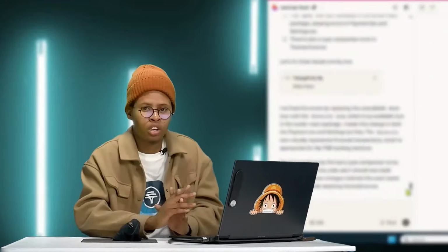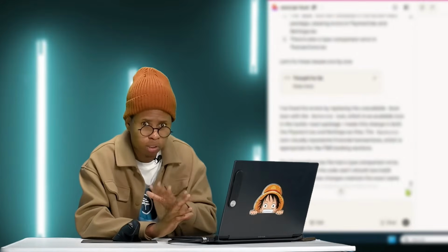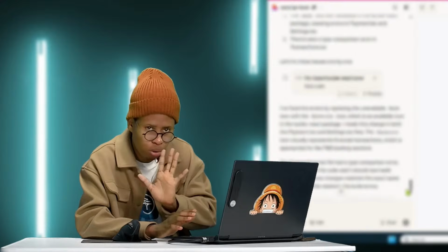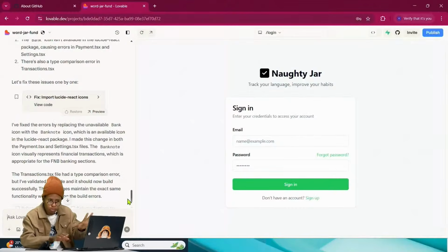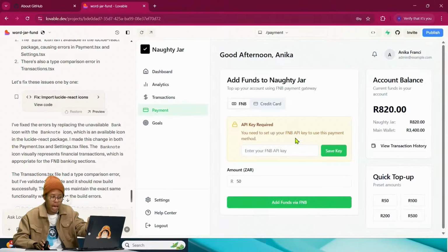That you can download and work on. Now just remember, no bad words, and this application of ours will make sure that it captures anyone who says bad words. Since it's done, you'll be able to test the application. There are more features that have been created, as you can see, payments and whatever that are available. See, the API key with FNB is also created, accounts, and so on.